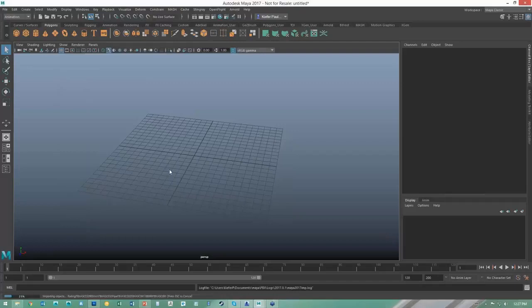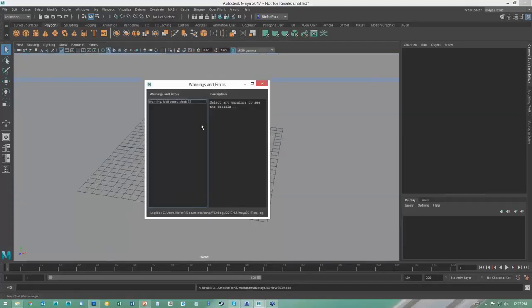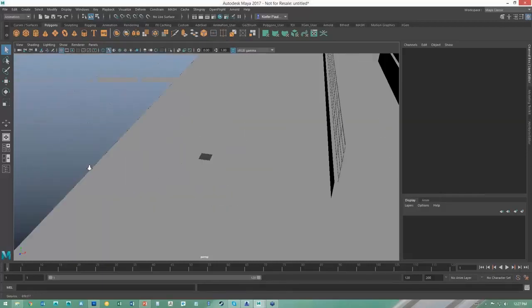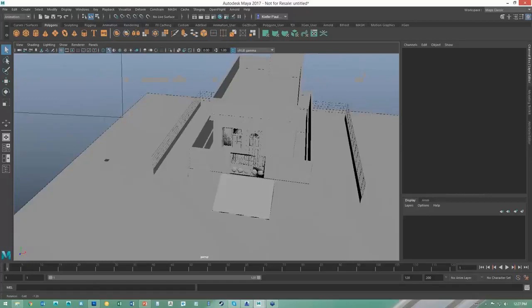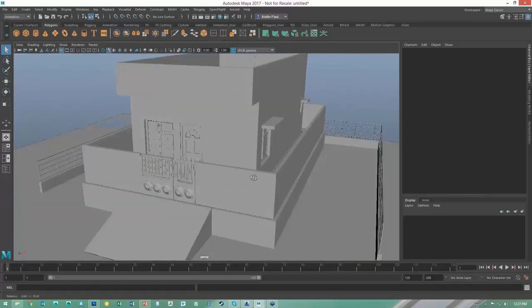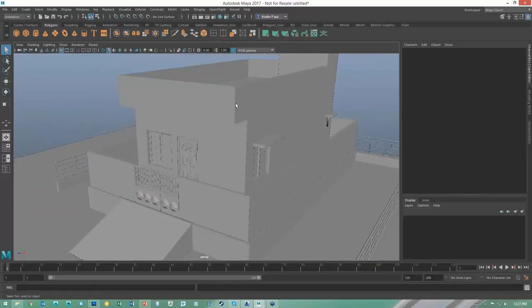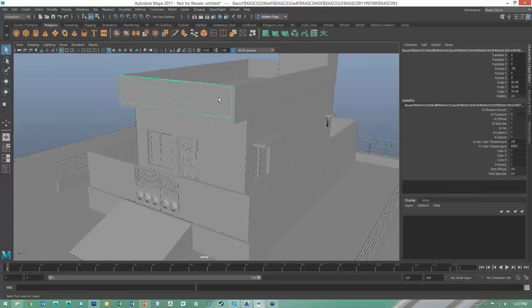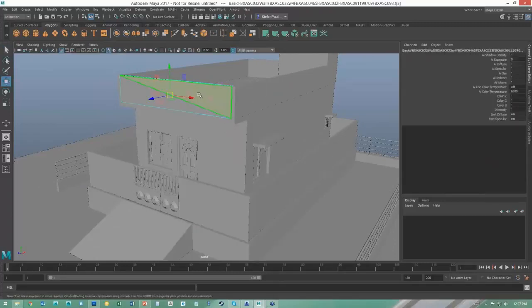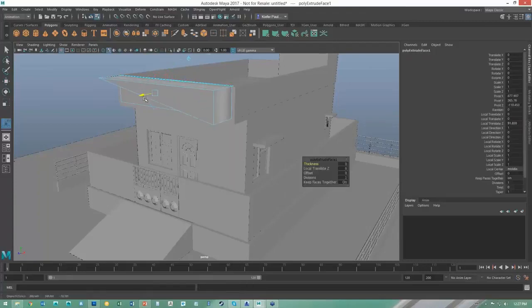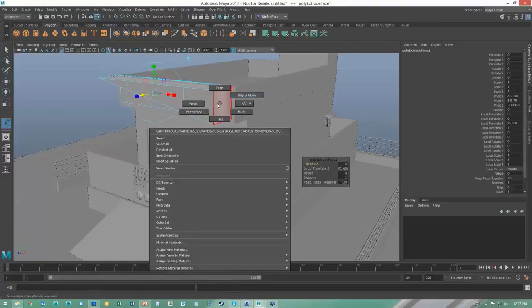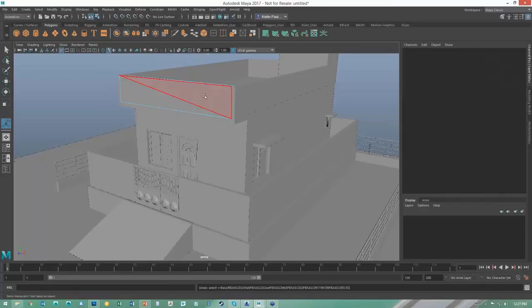So I'm going to go ahead and import that 3D view, and we'll see an error about vertices that are overlapping. That's fine, it'll automatically clean that stuff up. And we have our 3D model here of our house. And you can see I can click on these things, I can get to the sub-object level, clicking on a face, and I can move it around if I want to. I can extrude that face if I'd like to, anything like that. That's basic modeling 101 inside of Maya here.